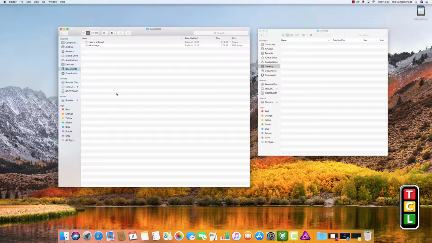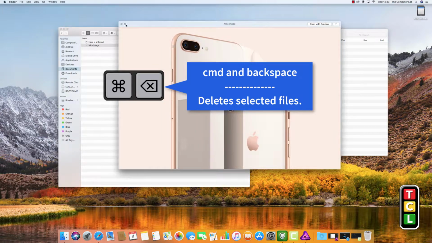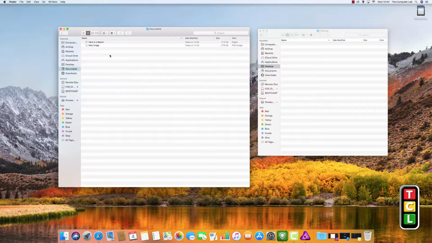The next one is the one that I've used pretty much throughout this tutorial, which was Command and Backspace. And what Command and Backspace does is delete and move the item to trash. So if I create an alias, which is a shortcut to this image here, so it's not the actual file, if I want to delete that, Command Backspace deletes it. Any file works really good. If I select it all and use that, it would delete them all as well.